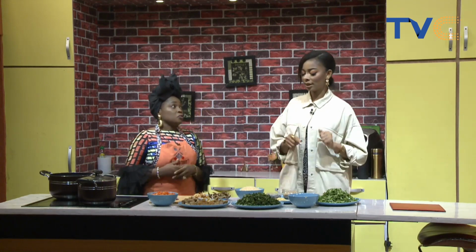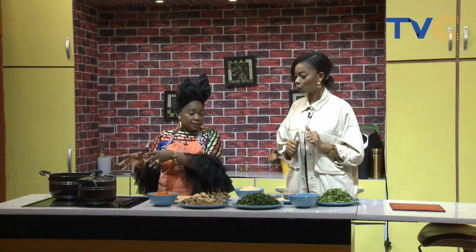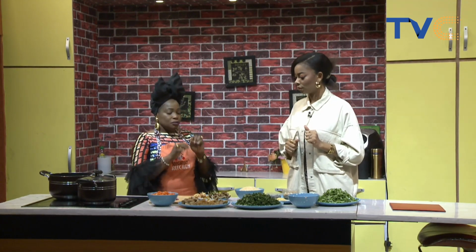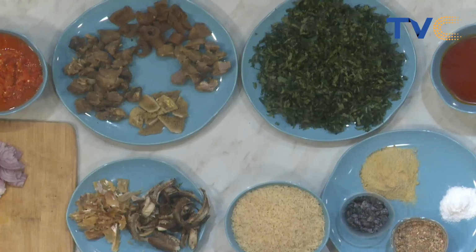We leave it to fry very well, because we don't have water because of the water leaf. Then after that, what do we do next? Then we'll put in the water and the protein. I'm not going to put the eja olemi immediately because I don't want it to break. So I'll put all the other proteins in. Then the water leaf goes in again.